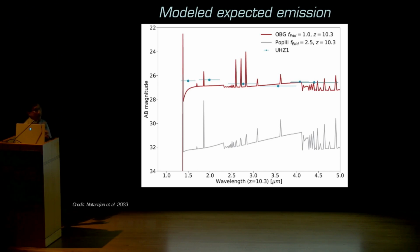And now this is only one galaxy and one set of papers involving this galaxy. But as we make more observations and observe more and more galaxies, we can hopefully confirm whether this is a common process that occurred early on in the universe, or perhaps this is just something that happened very rarely, and we just happen to find one instance of this. So we'll have to stay tuned to know what the eventual consensus is, but it definitely is a big plus for people who advocate the idea that early in the universe, these giant clouds can actually collapse to form supermassive black holes.